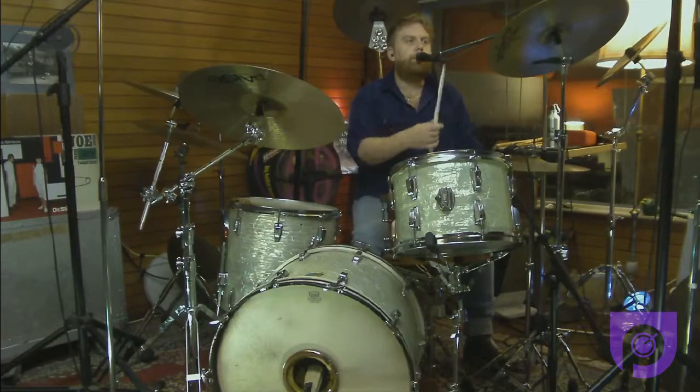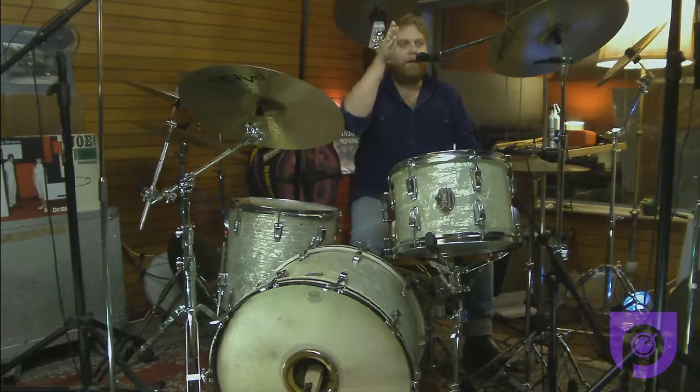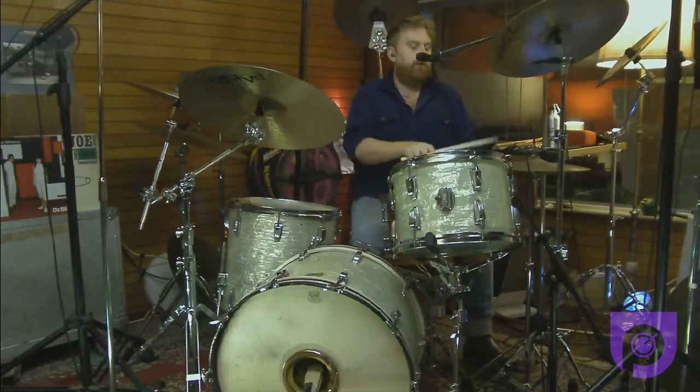One triplet, two triplet, three triplet, four triplet. But to turn it into a shuffle, we need to take out the middle note of each triplet. So the second note, the trip. One triplet, two triplet, three triplet, four triplet.